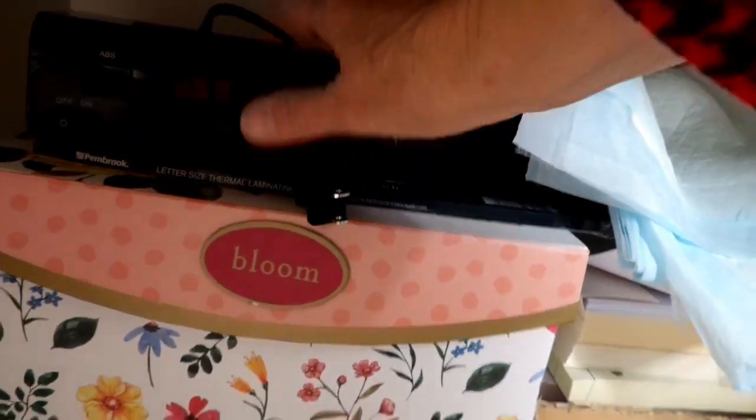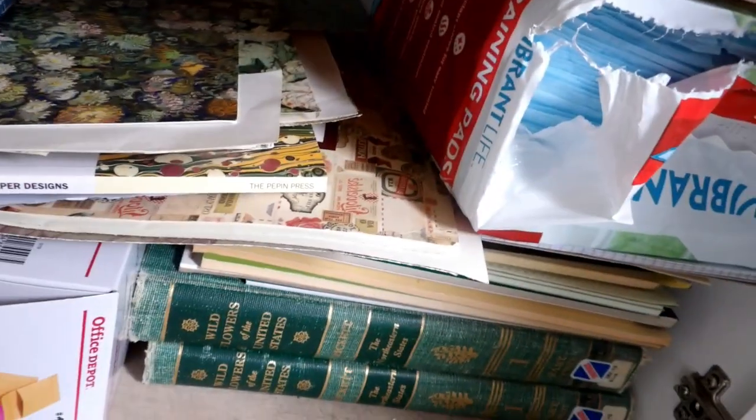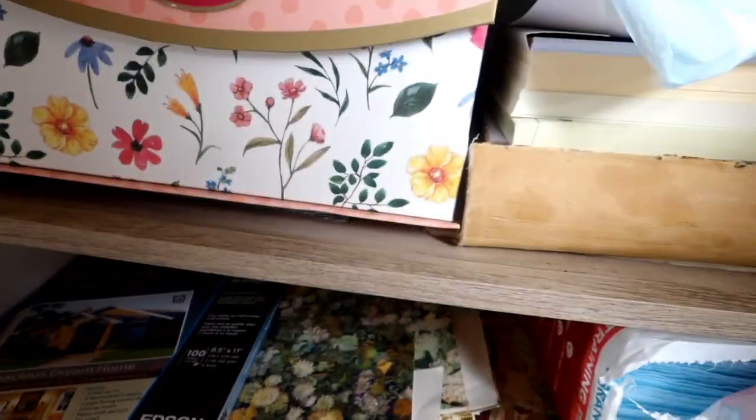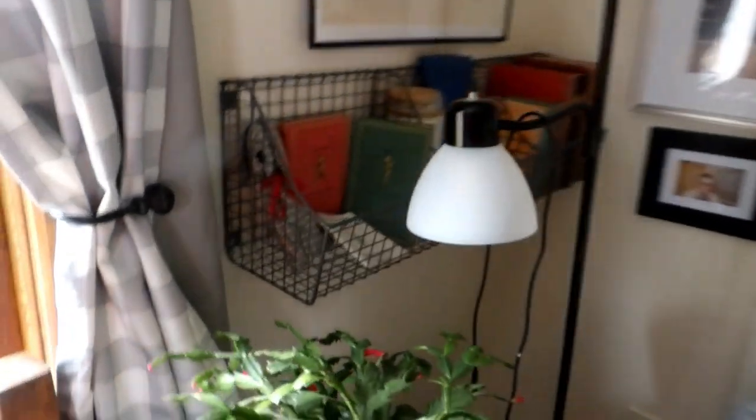I've got all my fabrics in here, just all different fabrics, and that's it, laces. Then inside here, oops, those are dog pads if I need them for my dog. My, what do you call it, laminator, more fabrics in here. Fabrics in the yellow box down there, some little policy envelopes, some old books, papers, cardstock, and these are wrapping paper books. And I think that's it for this cabinet. And then over here I just have some more vintage books that I like to just display.